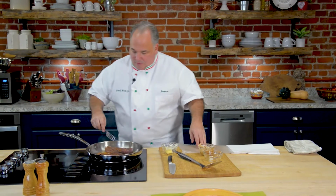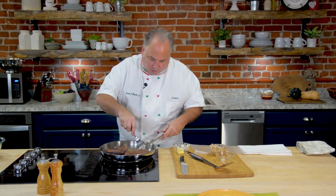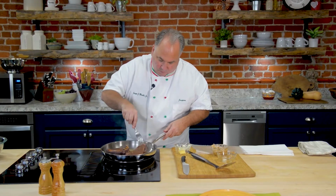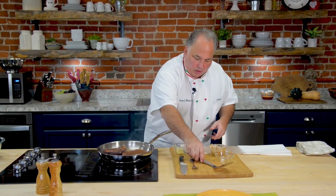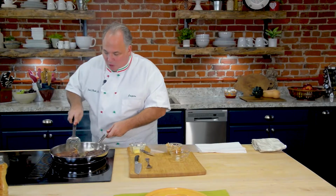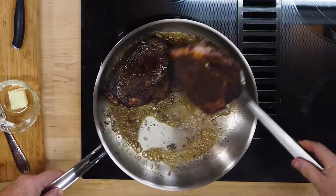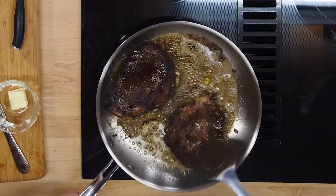All right, believe it or not, we're going to be able to turn this over here. Okay, I think we're going to turn this over here in just a few minutes. Look at that crust we've created with that butter and the marinated wine. Of course, those seasonings on the outside. This is really going to cook a lot quicker than you think.